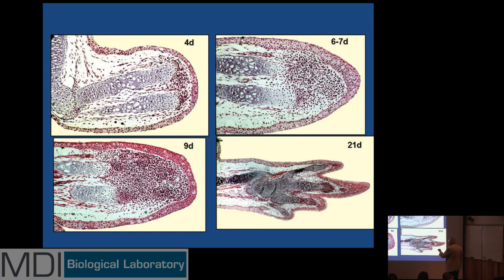These cells divide. They're not, at this point, at 4 days. Remember, nerves are cut when you amputate these limbs. The nerves have to start growing in, and eventually, just a little bit after this particular stage of development, the nerves reach this thickened epidermis, which we now call the apical epidermal cap, and that cap produces a protein called anterior gradient protein, and that anterior gradient protein binds to a receptor on the surface of the blastema cells called PROD1 and stimulates these cells now to divide at this stage. And that's why, as a result of that, you see here the blastema is now much bigger due to that cell division, which in turn is due to this circuit between the nerve and the apical epidermal cap.